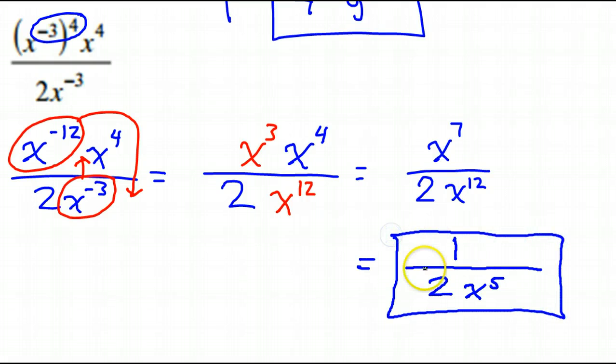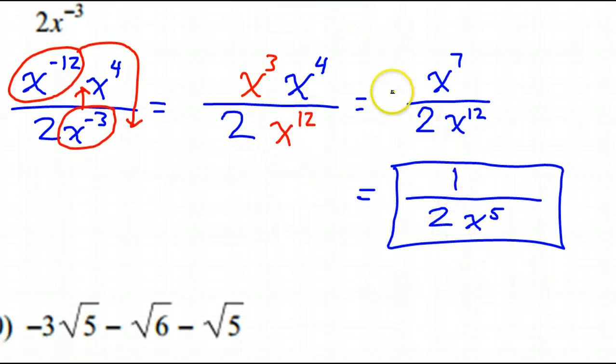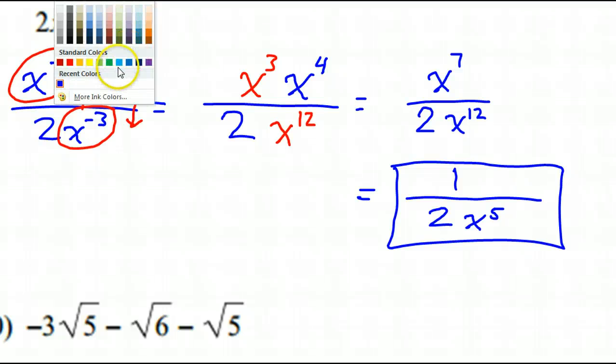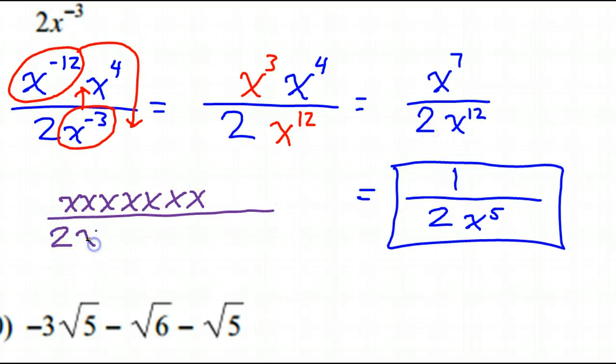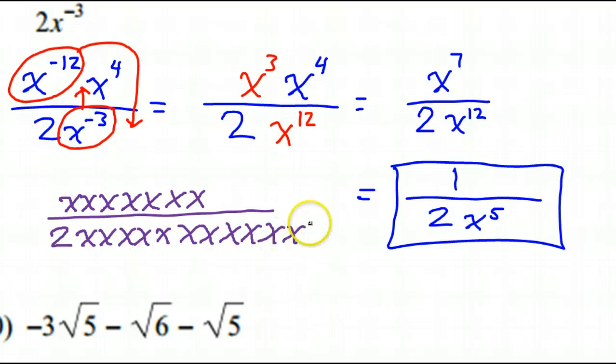And you know what? I said I wasn't going to show it, but I just can't help myself. Just real quick, let me show you what just happened. Because there's always that one kid that's like, wait a minute, what did you do and how did you know? And where's that 1 coming from? So this is for you, kid. X to the 7th power. 1, 2, 3, 4, 5, 6, 7. There's that 2. X to the 12th power. 1, 2, 3, 4, 5, 6, 7, 8, 9, 10, 11, 12.